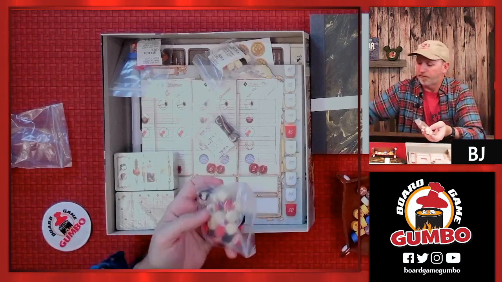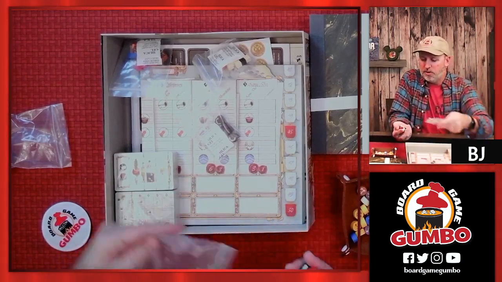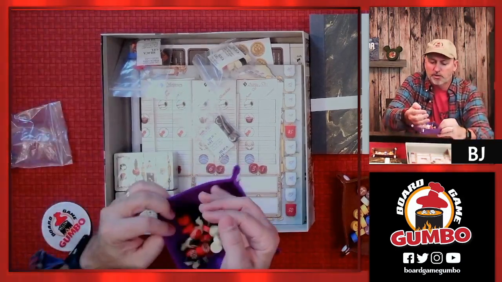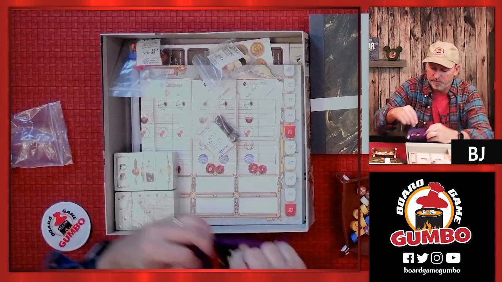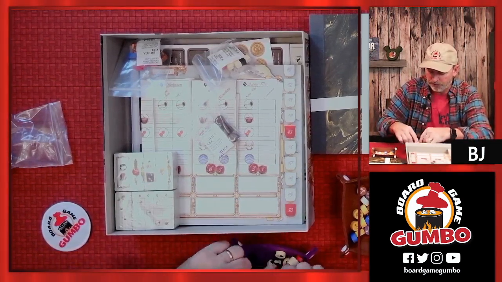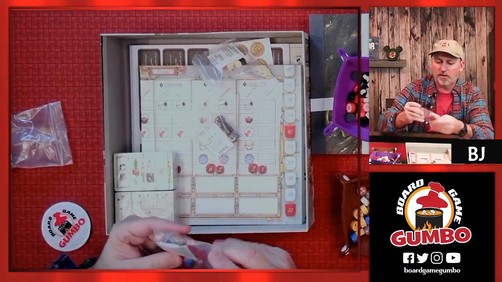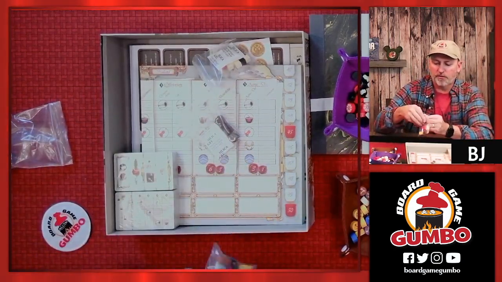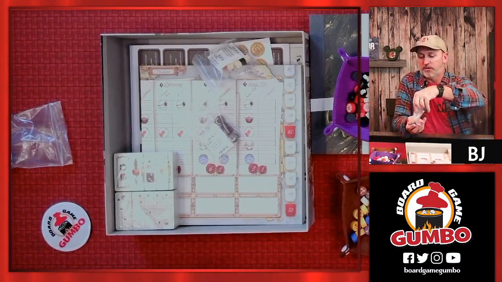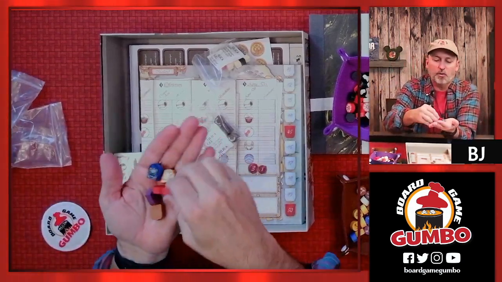Okay, so next up, we've got some more components. And I think these are what we're going to use to track the economy of the game, right? So different story points. We'll put that there. I can see why it's chunky. The game board alone weighs 72 pounds, but all of these components are big, thick wooden pieces.